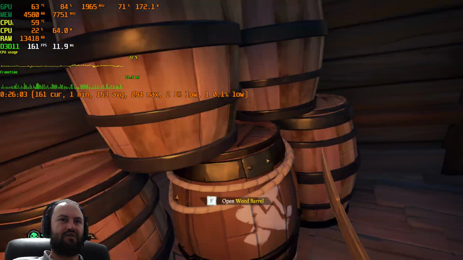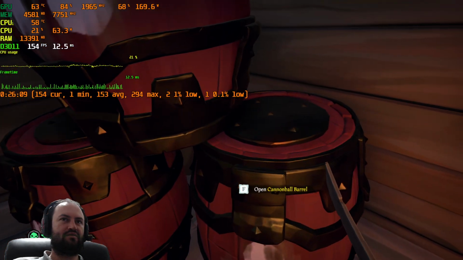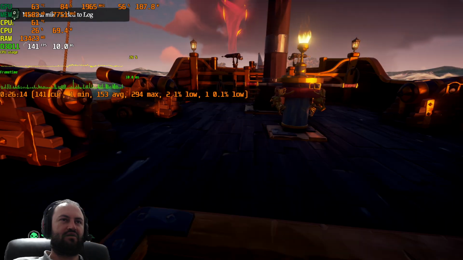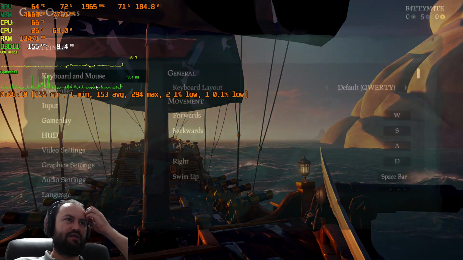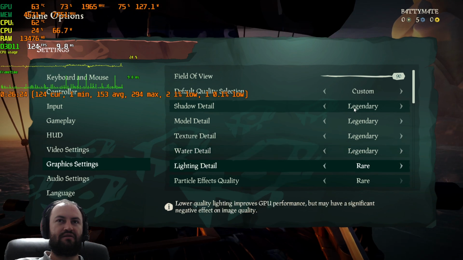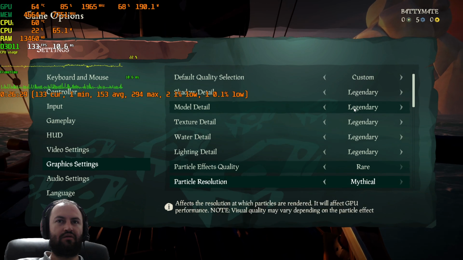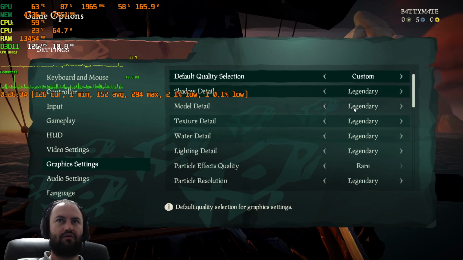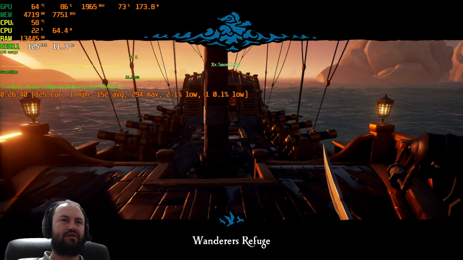So how's our barrels look? They look any better? You can see they're sort of a little bit cleaner. Our floor definitely has more detail on it now. Our floorboards. Alright, we're heading towards the island. I want to get this graphic settings. We'll go legendary, legendary on all of them. Okay. Now we're on legendary.